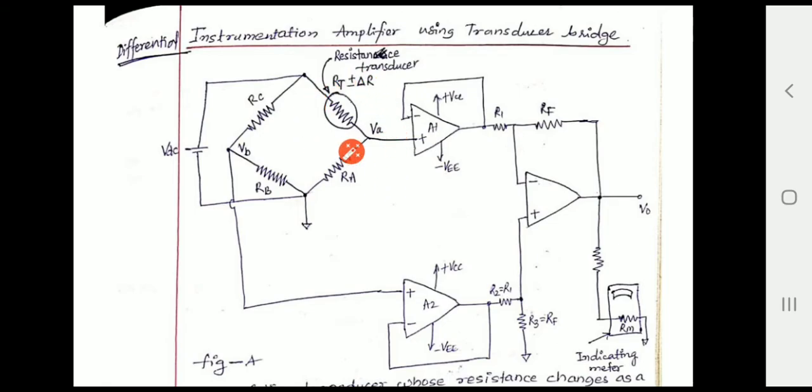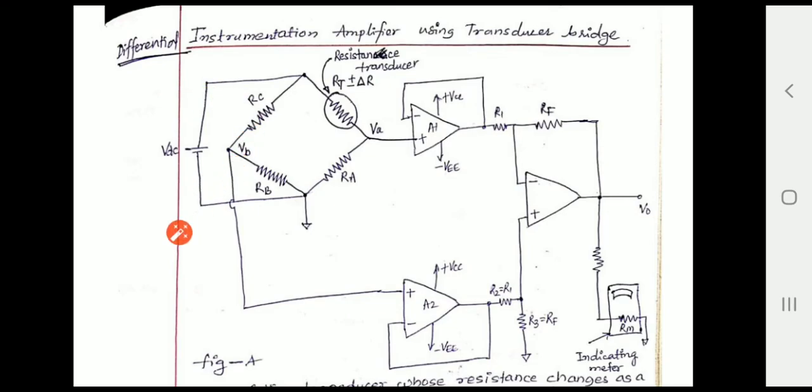Here this resistor acts as a transducer which allows the physical quantity to change. That physical quantity is applied at the RT resistor, then it is converted into an electrical signal using this bridge. Another important thing at this bridge is that two voltages are there, VA and VB. These two act as the input voltages for the op amps connected here, and they depend on the resistors and the applied voltage VDC.